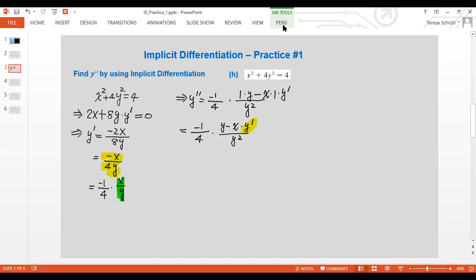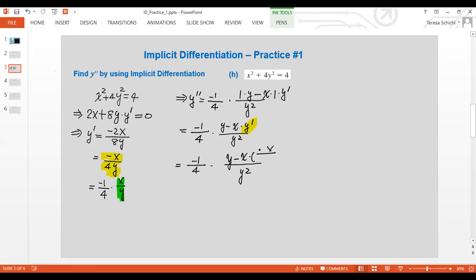The remaining really is just your algebra skill. Some teachers will want you to simplify, and some teachers might just say, hey, as soon as you know how to plug that in, that's good. So this is y minus x. The y prime is what? It's negative 4x. No, not 4x. It's negative x.